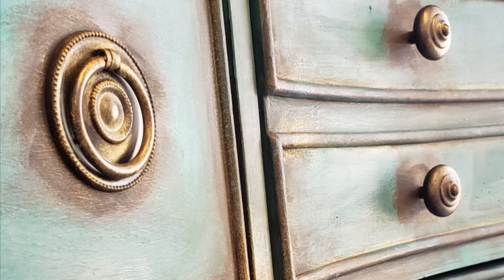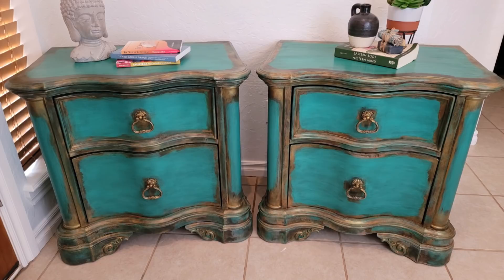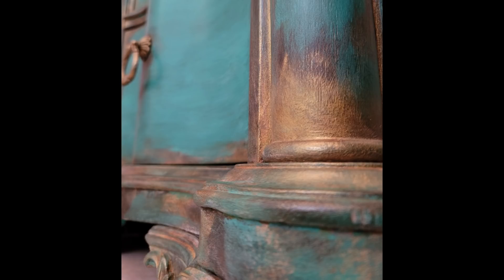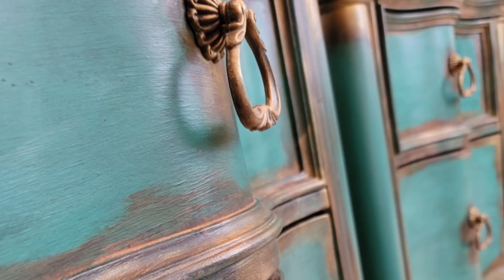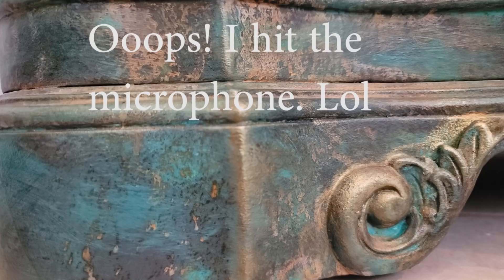This is a serpentine set of nightstands I found on Facebook Marketplace for a hundred dollars — Pulaski pieces. I again did the Kacha patina paint tutorial, and you can see I have much better camera angles now, really capturing that patina rustic look. It is just absolutely beautiful, and this look sells in Oklahoma every single time. After doing those Kacha tutorials, I really let my own creative side out from there and it just grew.